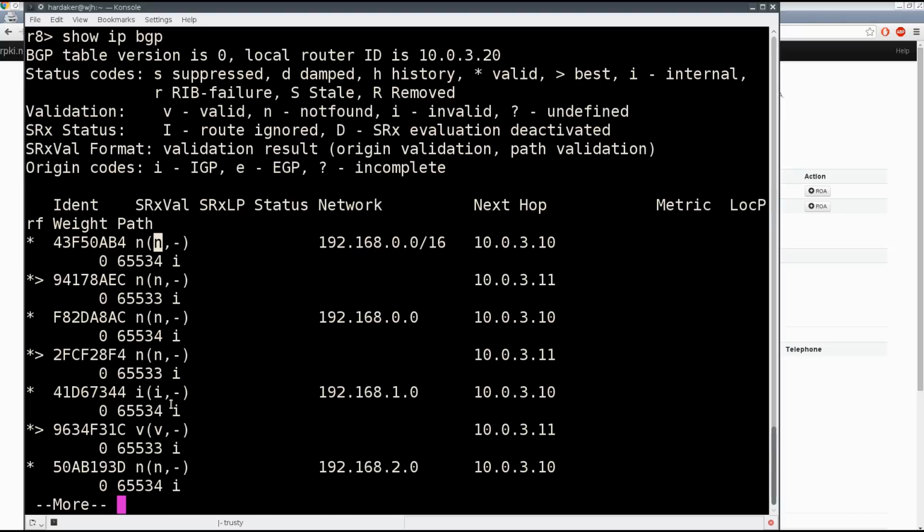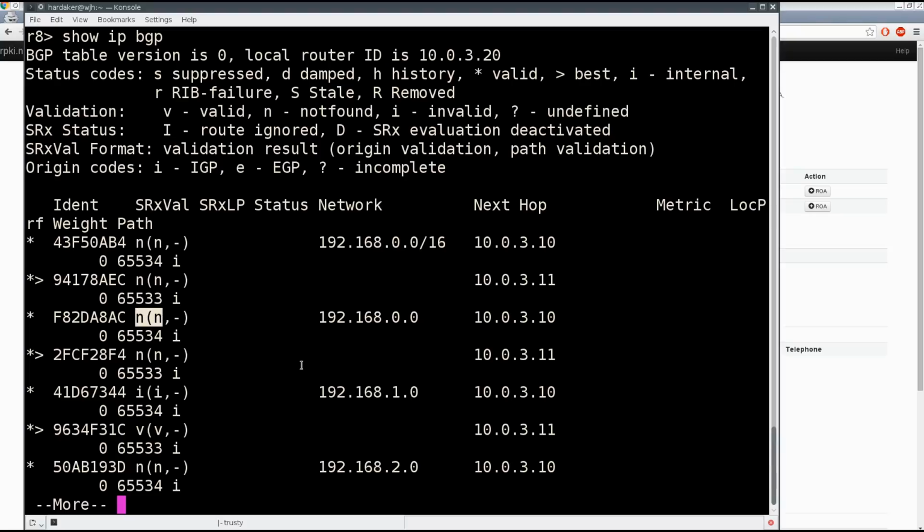When the RPKI has found a ROA for an address block, say the 192.168.1.0 block, it will have found, hopefully, only valid entries indicated by a V. As you can see in this case, there is also an invalid entry, which means that ASN 65534 in this case is advertising a route for this address block, but there is no ROA for it, therefore it is invalid, or that a ROA was found, but it's actually invalid. The only legitimate route that a router should prefer, if not accept, should be from a valid block.